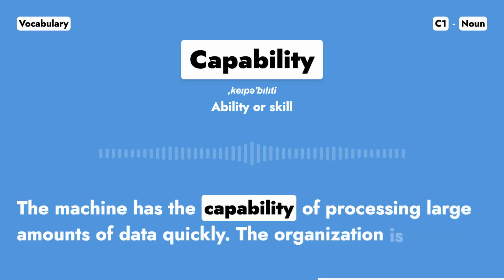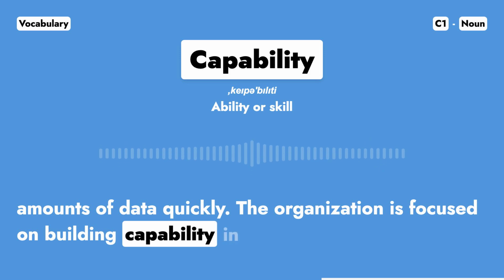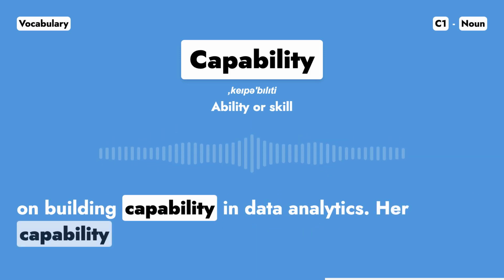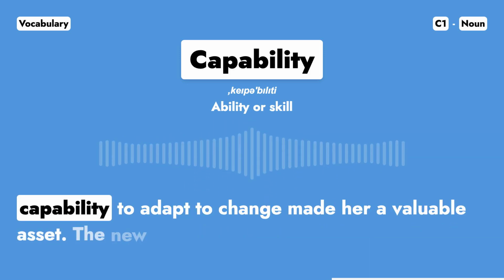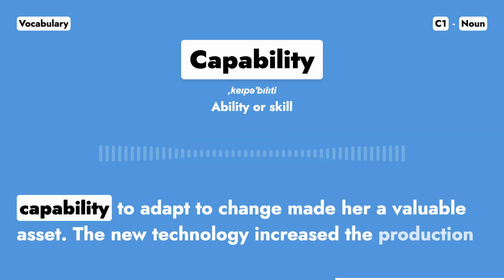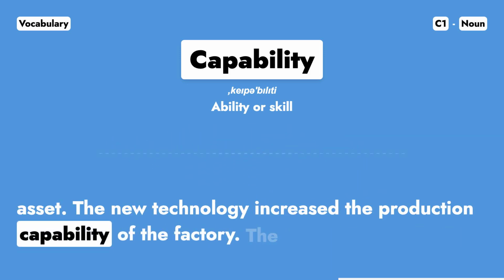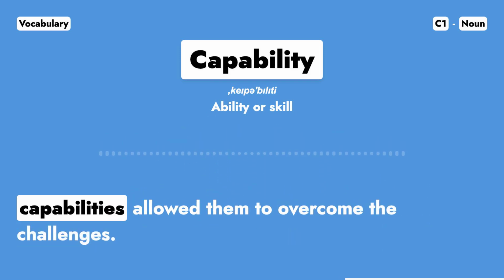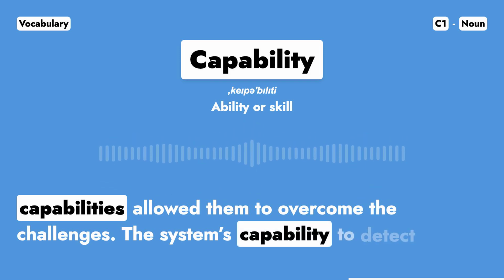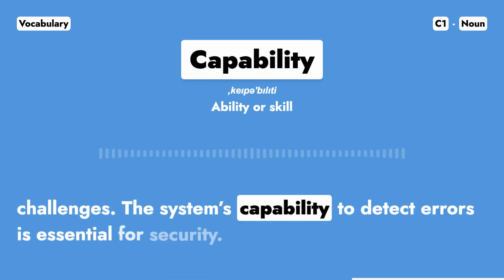The organization is focused on building capability in data analytics. Her capability to adapt to change made her a valuable asset. The new technology increased the production capability of the factory. The team's combined capabilities allowed them to overcome the challenges. The system's capability to detect errors is essential for security.